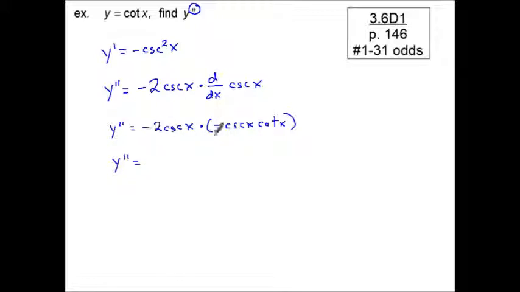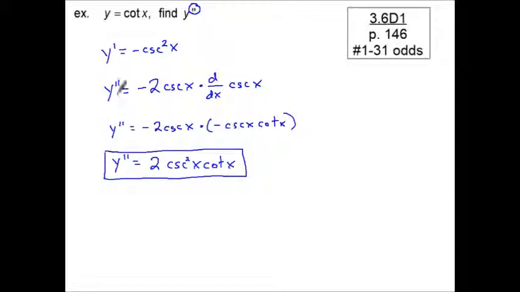The two negatives cancel each other out. We got a nice 2. I got 2 cosecants multiplied together, so I've got cosecant squared x, and then the cotangent x just kind of hangs on right there. Alright, so basically, there it is. There's a second derivative, and just kind of pay attention. Sometimes you may not start with a chain function, but if you're going into multiple derivatives, sometimes one shows up.